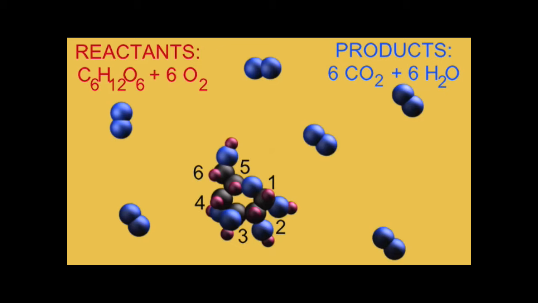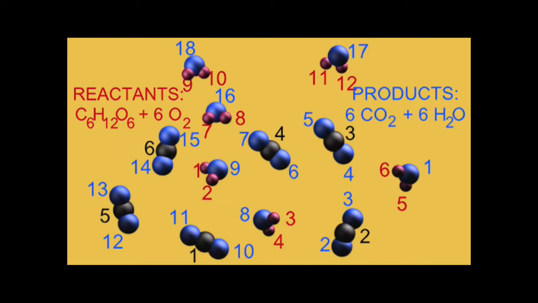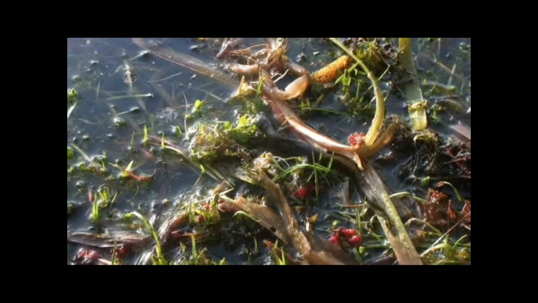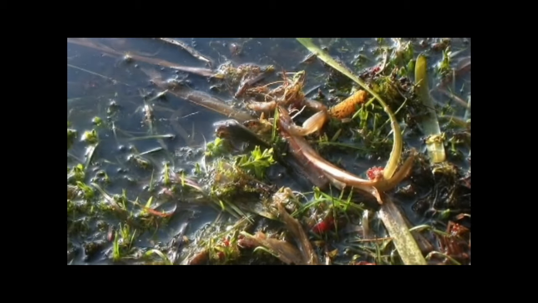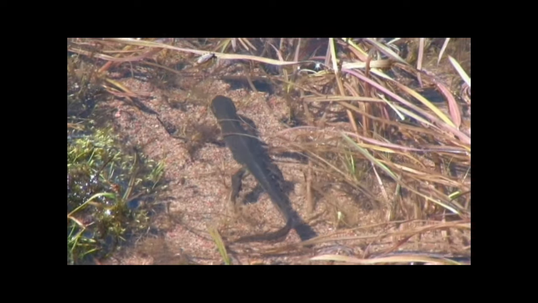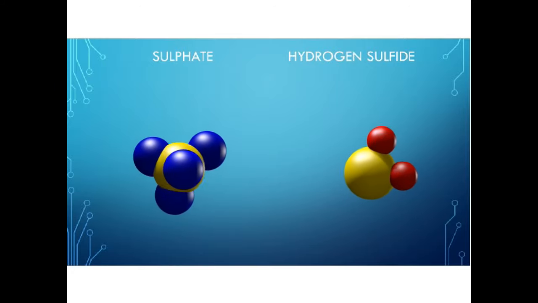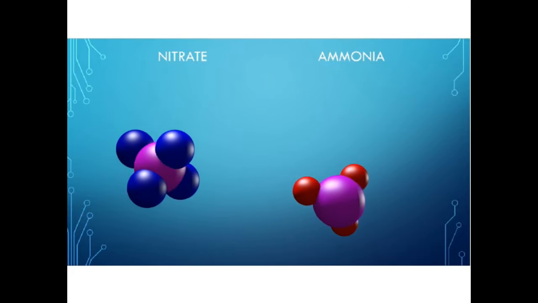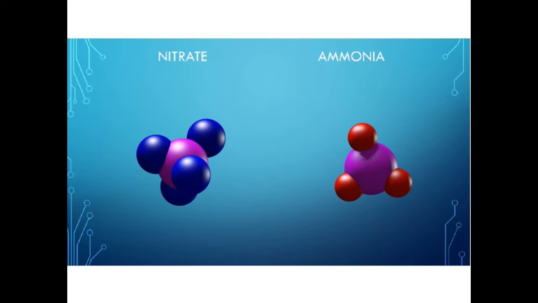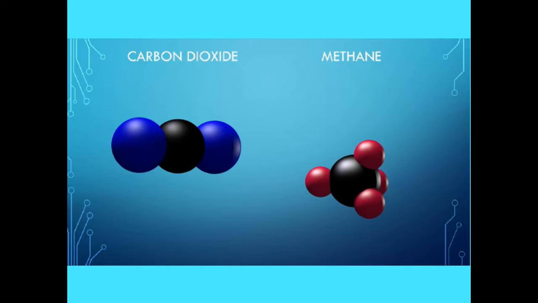In this first reaction, glucose reacts with oxygen in cellular respiration to produce carbon dioxide and water, neither of which have odor. Oxygen is not always present in environments, however. There are anaerobic environments, which would include, say, the mud of a swamp, and then also the lumen of the large intestine. In oxygen-rich environments, chemical reactions can produce carbon dioxide, or sulfur can react with oxygen to produce sulfate, or nitrogen with oxygen to produce nitrate.